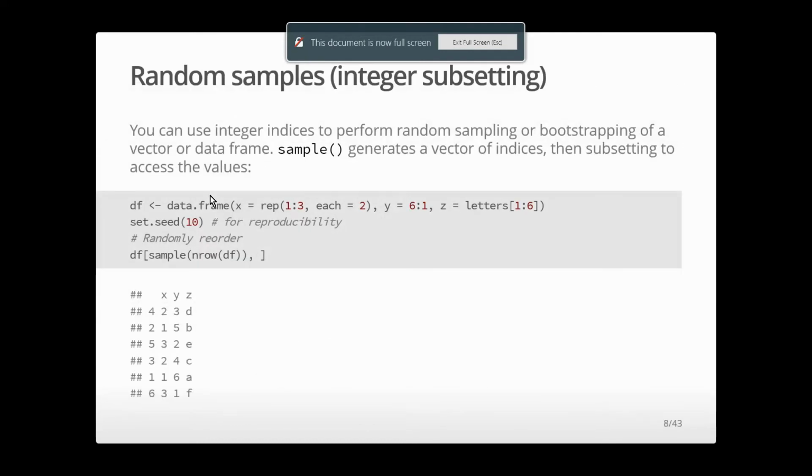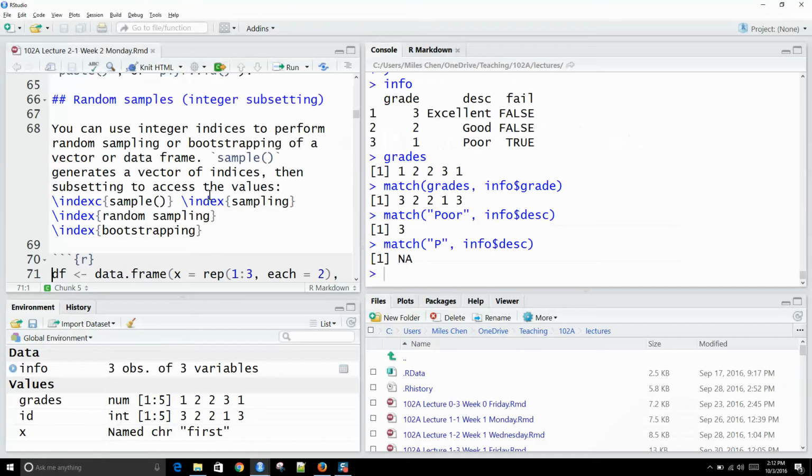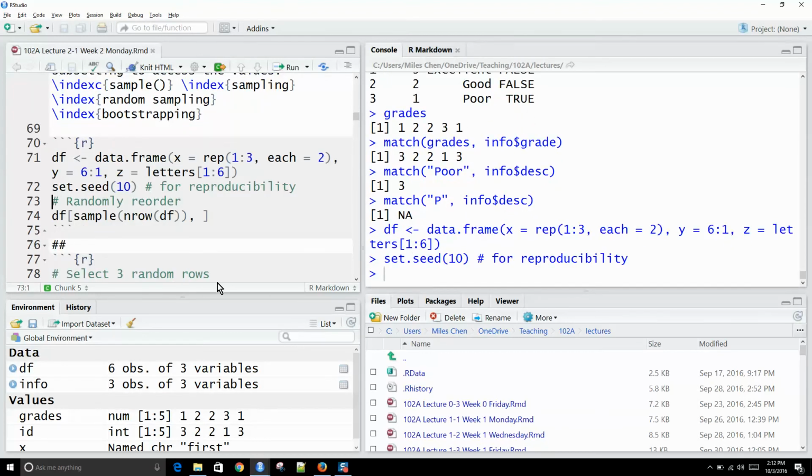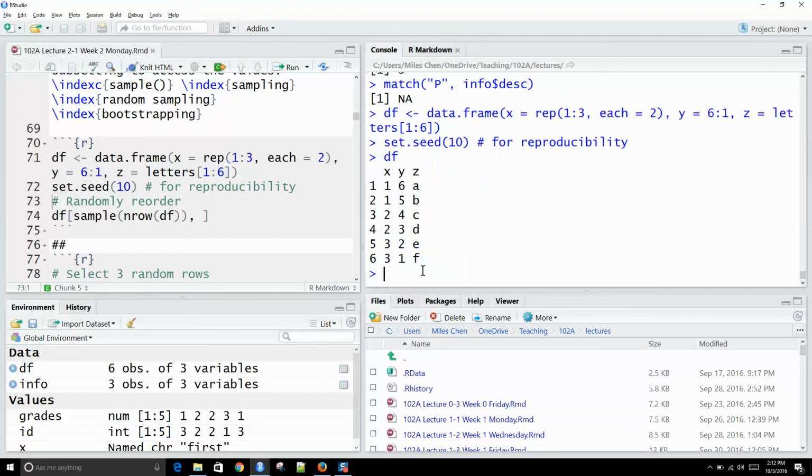So we have that. We can also do random samples. Over here I'm going to create a data frame with 6 rows. The data frame is just a nonsense example.